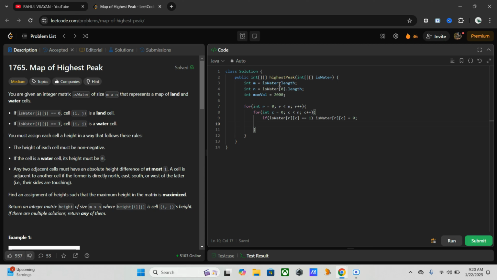Like that, the land cells are temporarily set to 1. This helps us differentiate the land cells from uninitialized cells in the upcoming step. Else isWater r c equals maxVal.